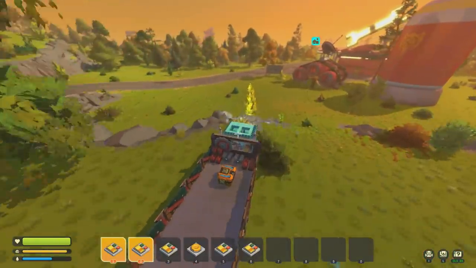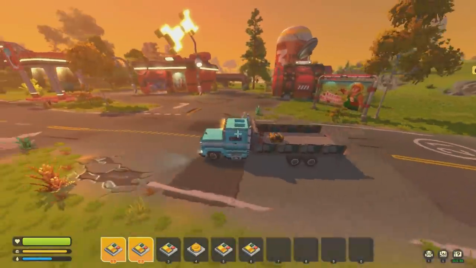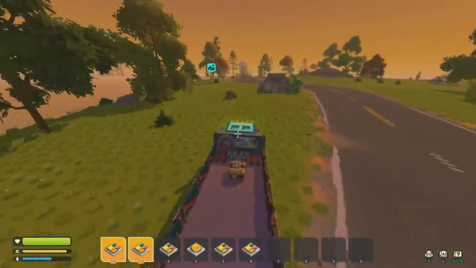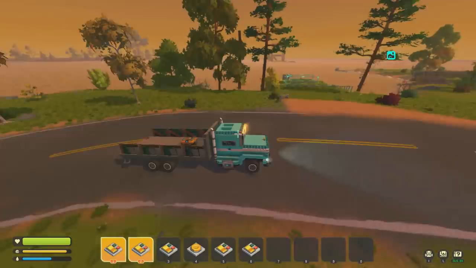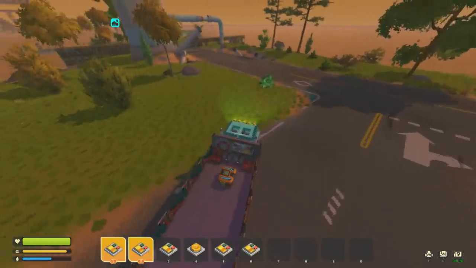It's actually not too far from my base. It's just far enough that I can't pump it remotely. It'd be nice if that stuff worked remotely, but I understand why it doesn't. The game would lag quite a bit. Oh, there's my raft. It's so itty bitty.